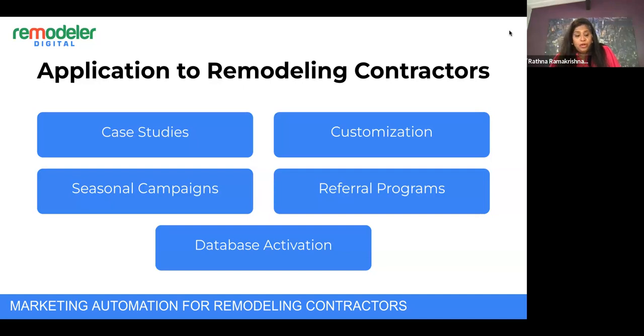And then a referral program. For a referral program, what we've done is it's called a backyard pizza pit kind of a thing, but it's not installed. People love that. So you refer a friend, the friend gets the pizza oven, you get the pizza oven, entire little backyard fire and furniture, costs like $1,000, but you get 1 referral out of it, 2 referrals out of it, it's worth it. And then database reactivation.